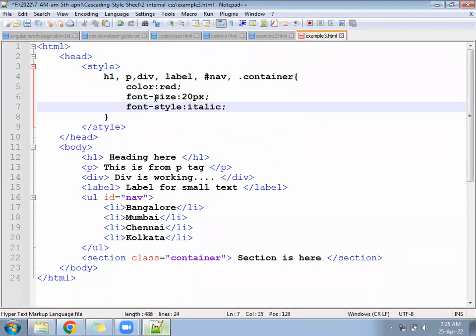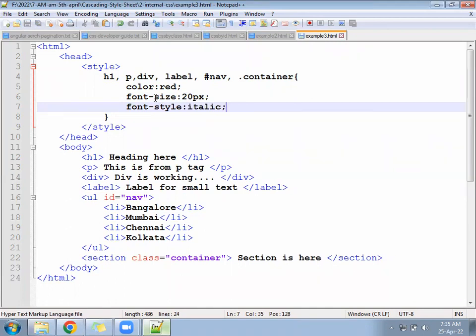So what you will find is that for the selectors for paragraph, division, label, nav, container and h1, the color will be red, font size will be 20 pixel, and font style will be italic.